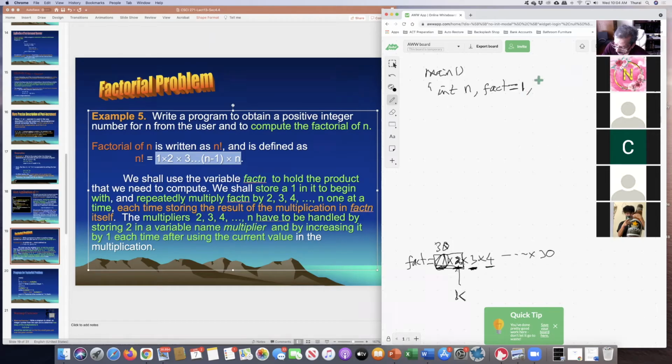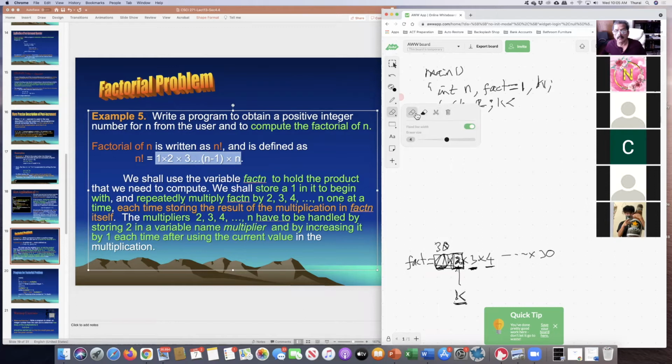So I declare this variable k up here. I only need to declare it. And then my for loop can say for k going from 2, that's what k is initially, to k less than n. Oops, I don't have the value of n yet. I forgot to do that.